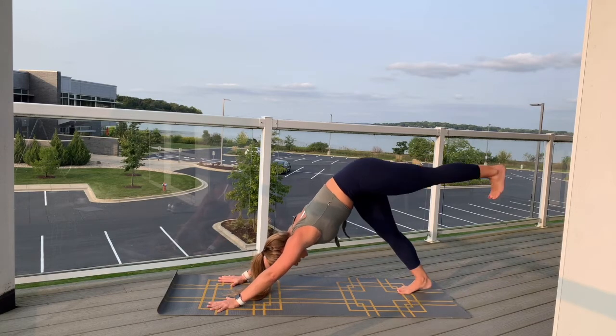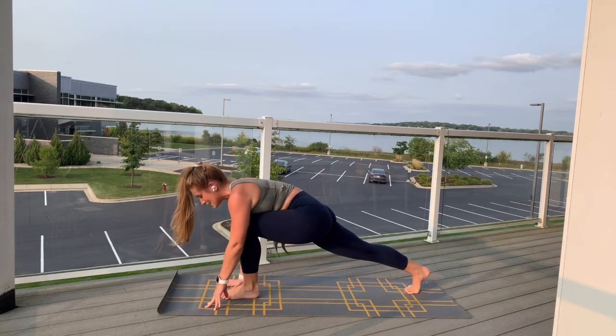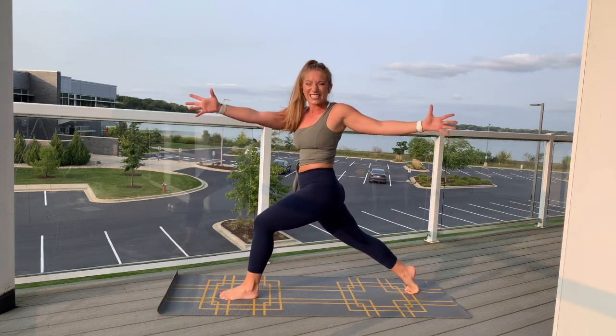Inhale, left leg up high. Exhale, low lunge. Place the right hand inside the arch. Inhale, easy twist to high lunge, vertical twist. Beautiful transition, everyone.